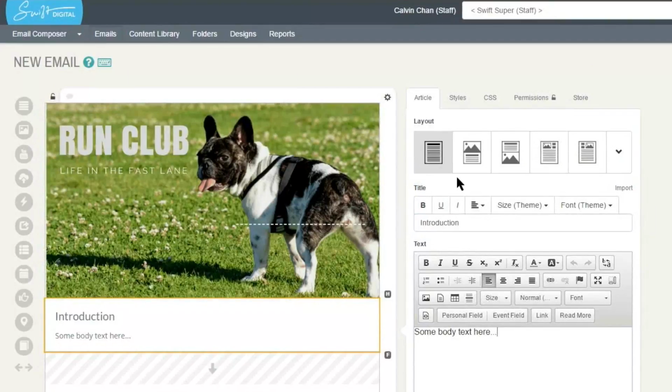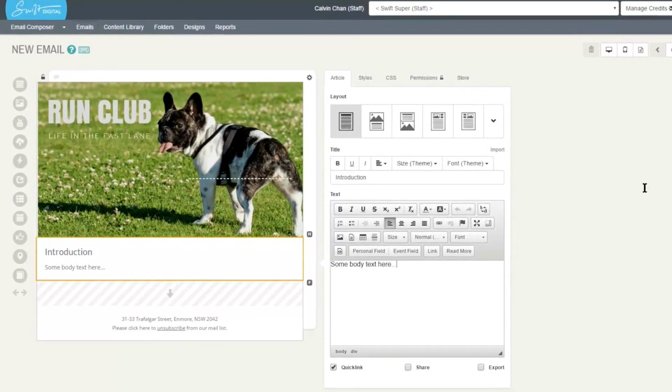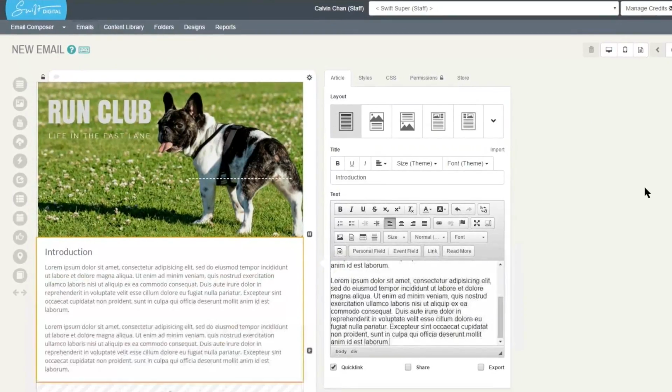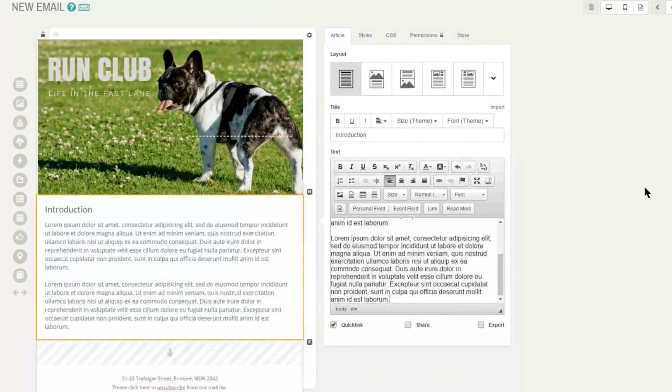In the title field, I'm going to type in the header text I want to appear. Secondly, populate your body text. I'm going to copy and paste some text over. You can see to the right-hand side here that there are other layout options for your article block. At the moment, we're simply using text only, but you will also have the option to choose from an additional 6 layouts. Some options enable you to include images in your article.